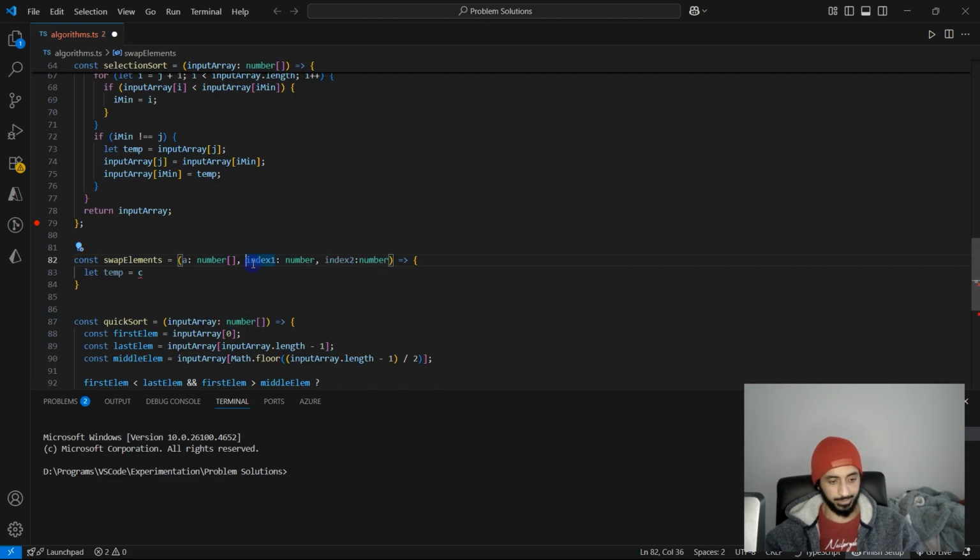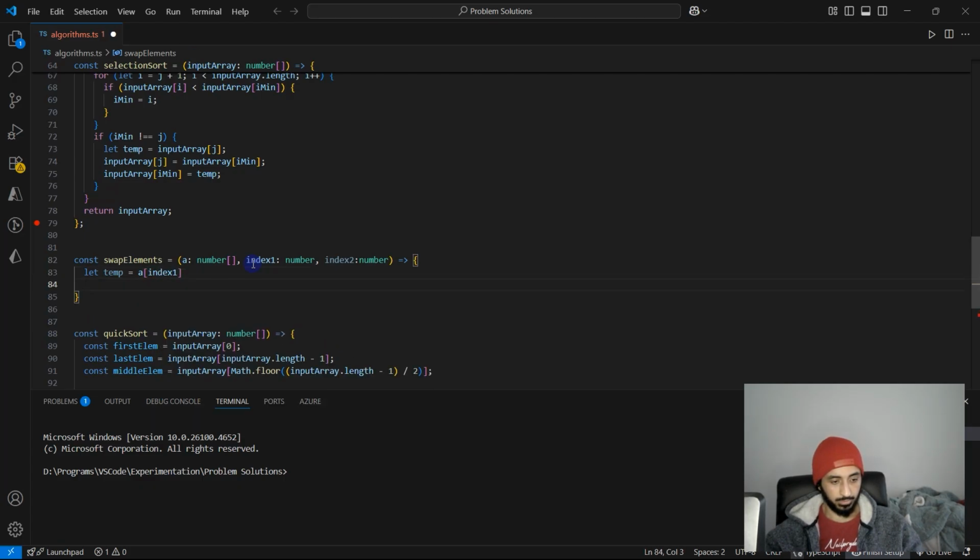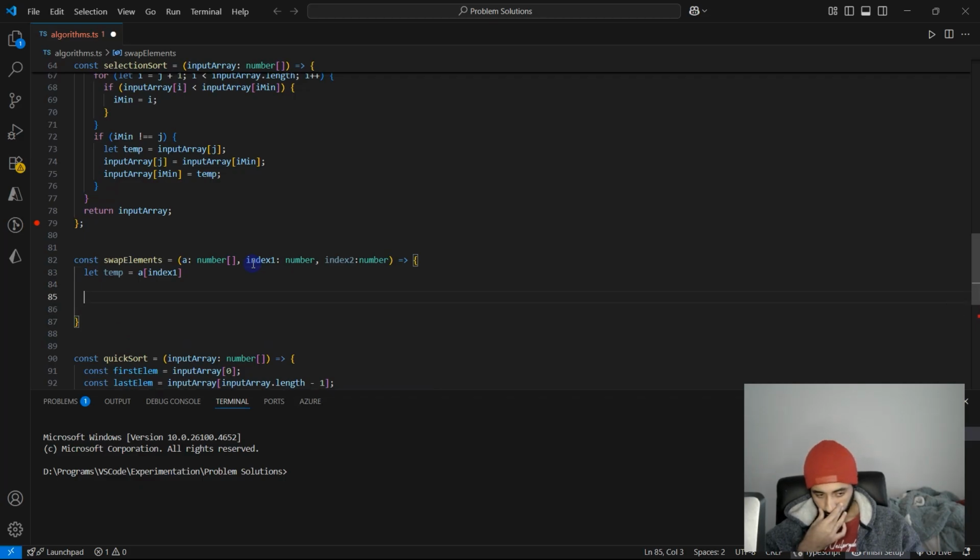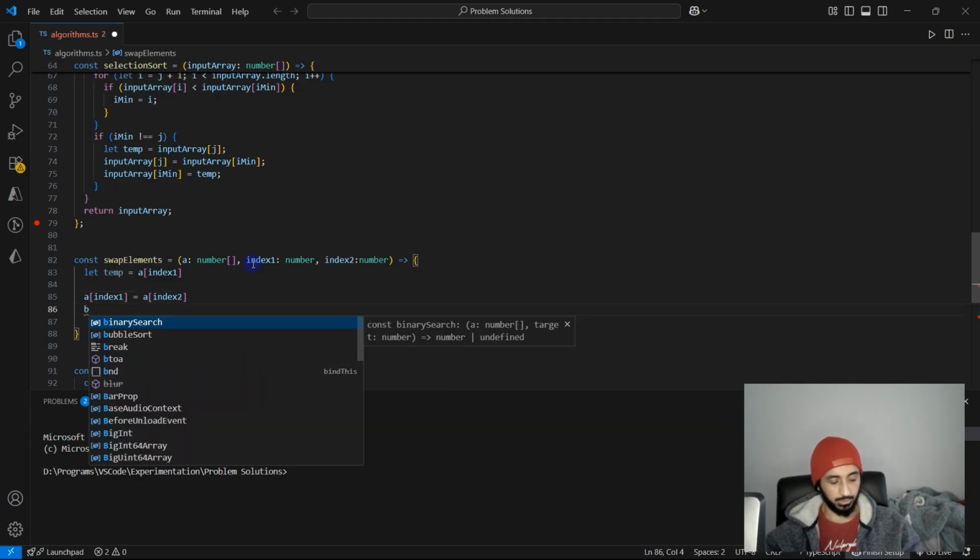These are going to be indices. Let temp equal a at index 1. A at index 1 equal a at index 2, b.